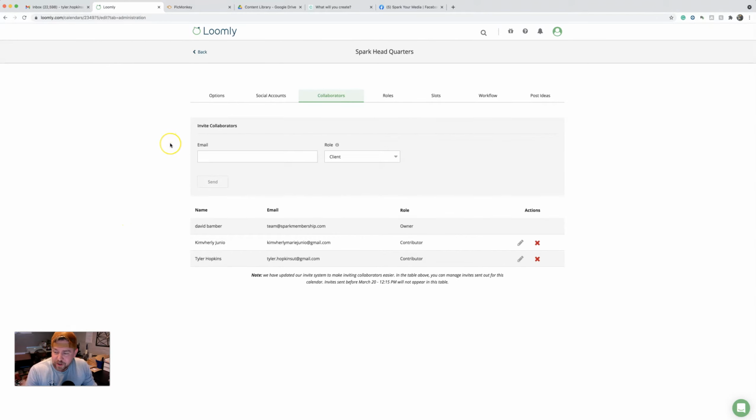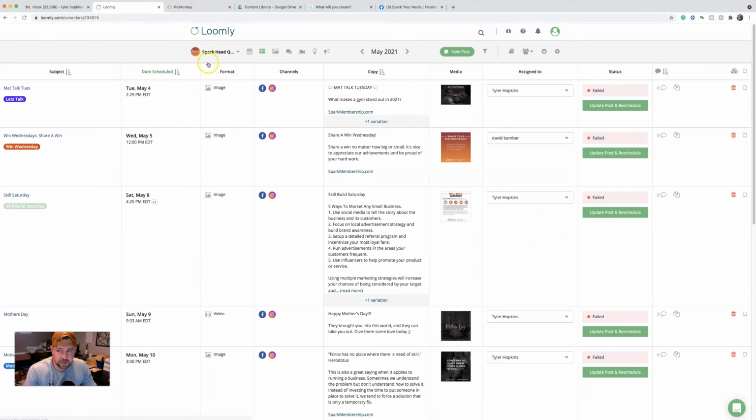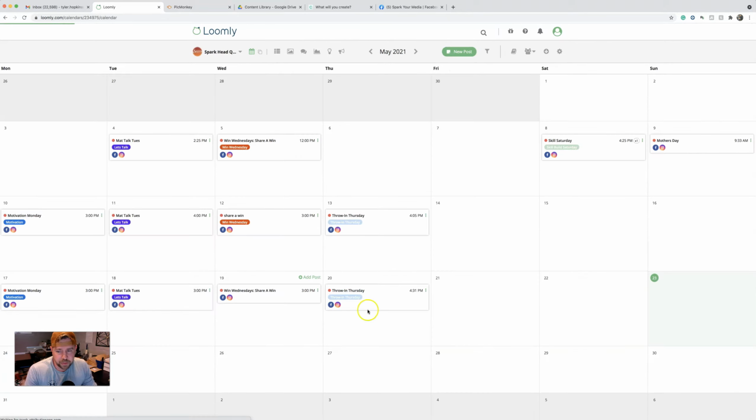And then they're going to get an email. They're going to be able to connect the account. And then they're pretty much going to be able to see this view right here. So whatever you actually have scheduled, they'll be able to go ahead and look and see, okay, all that looks good. And most likely at this point anyway, they already have a good idea of what we're going to be posting for them anyway. So at this point, it's mostly them just checking in, seeing how everything's going. And most likely we'll have months already scheduled out in advance so they can just come in and check it all out. So that's that.